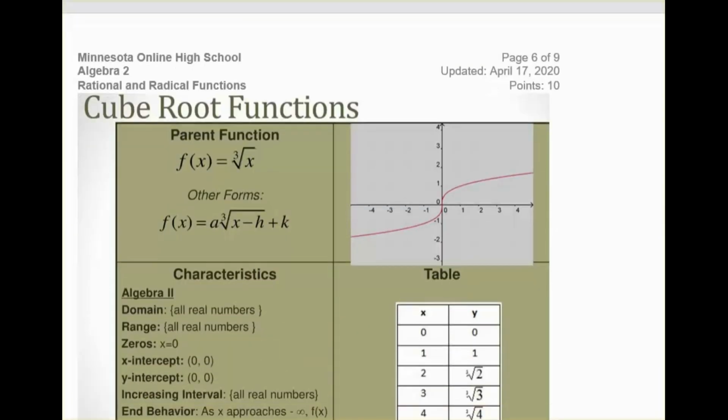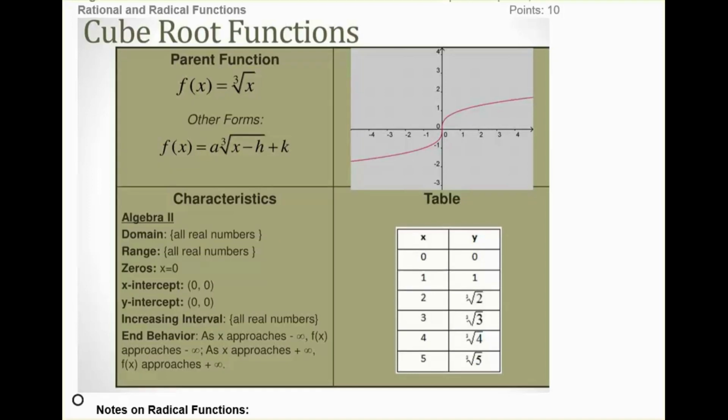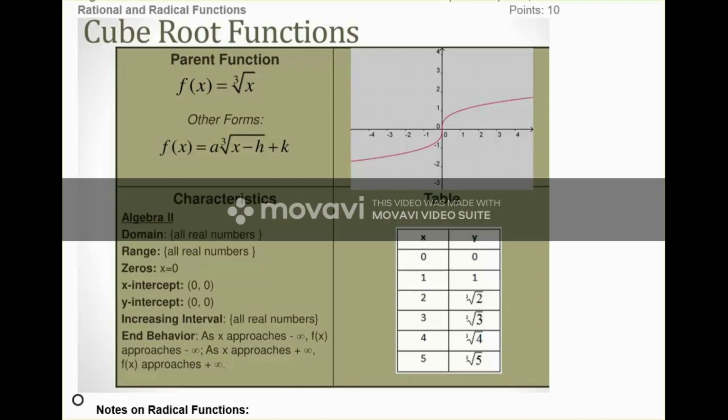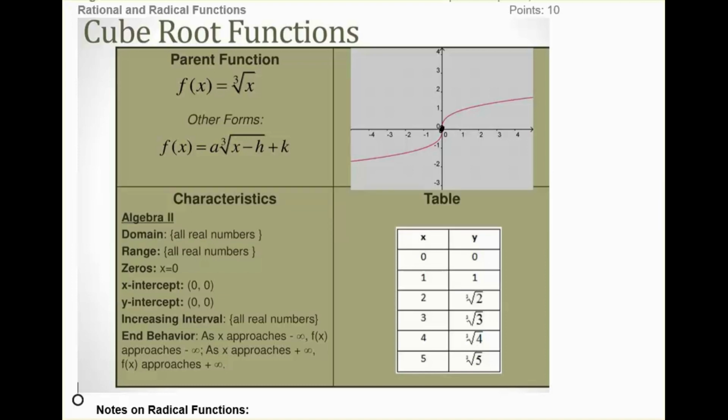A little bit more about cube root functions. Here's some other characteristics of them. This is the parent function of the cube root function. That one will have a 0, or the x-intercept will be there, and this one also has the y-intercept there. Of course, if your cube root function has been transformed, it will have a different x and y-intercept, but it will have an x and y-intercept.